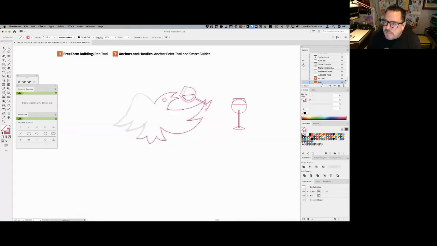So technically, the first tool I want to go over is what most people associate when it comes to vector art, and that is the pen tool. And rightly so, but that said, most often you'll do a combination of shape building. If you look at the initial drawing I did, I didn't refine it. I didn't try to redraw it tighter.